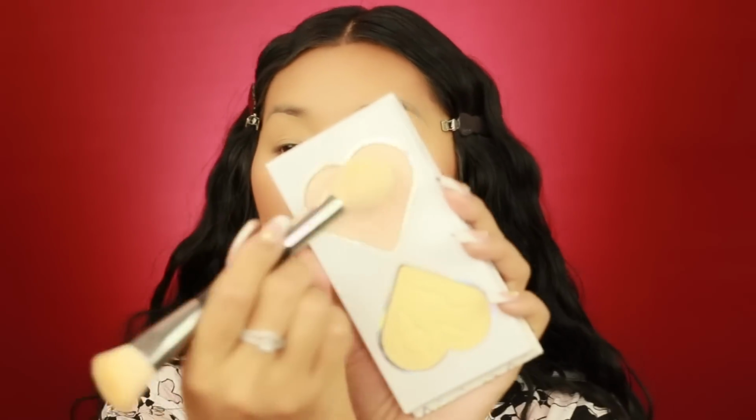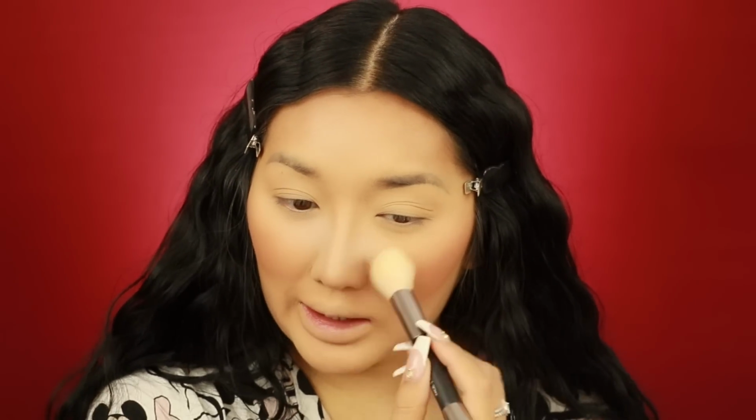Okay, so I'm just gonna dabble into these two. I'm gonna use this to brighten up underneath my eyes here, just to give me a bit more life. I do find this powder is very brightening. I know Nikita said that you can use this for all skin colours, but I'm not gonna lie guys, even this I think it was a bit light for my skin tones.